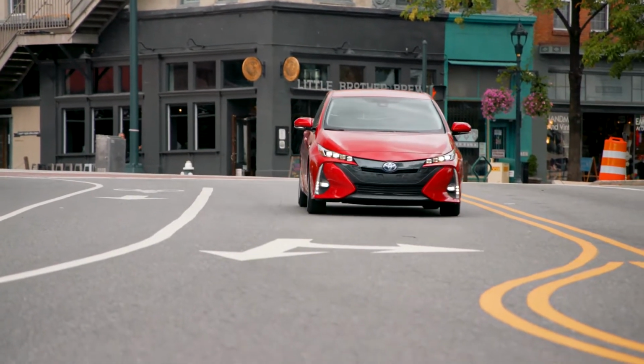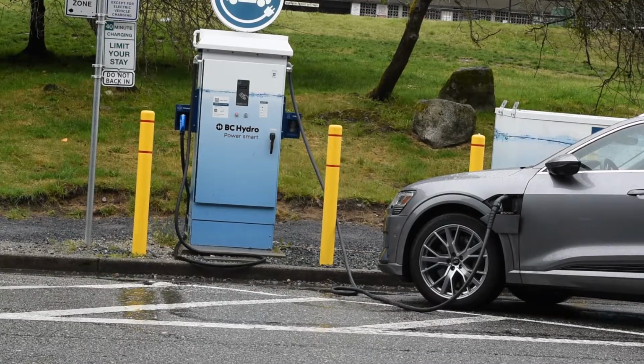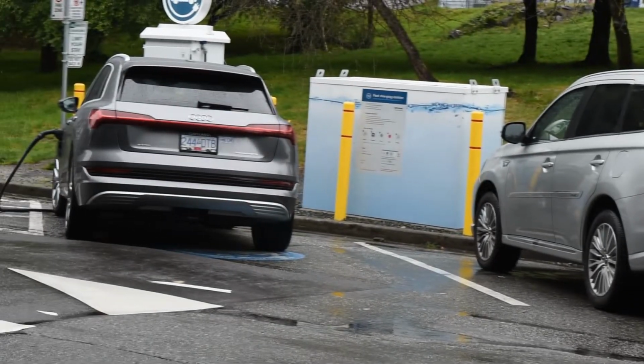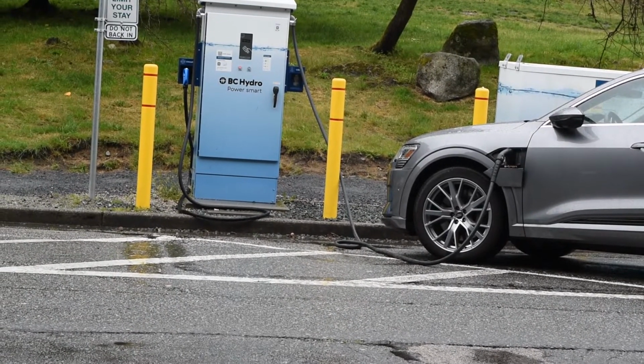Unfortunately for Toyota, the people around here really can't use a Prius Prime to its full effect. A couple of reasons for that. First of all, electric plug-in outlets are rare in buildings like this. There is a fast charger in my neighborhood, but that's another problem. Toyota has not equipped the Prius Prime with a connection capable of taking on a fast charger, and this is the only community fast charging EV station around. During prime time, there is often a lineup, 3, 4, 5 cars long. But remember, it's a fast charging station, and that presents a problem for the Prius Prime.